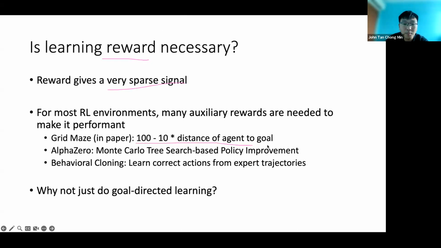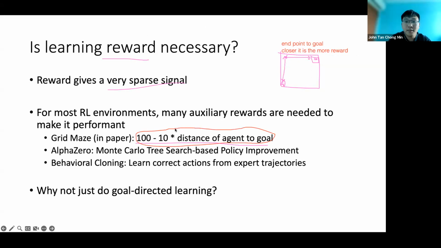For example, in the grid maze, kind of like my experiment, you have an agent here and you want to get to a goal state here. Instead of just giving it a reward of 1 or 0 for reaching the goal, we also have a Manhattan distance reward, based on the distance from the endpoint to the goal: the closer it is, the more reward. So you can see it here. This actually helps the agent learn that it needs to get closer to the goal. You can see this is the reward that they use.